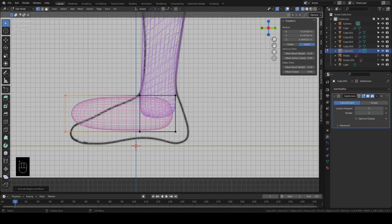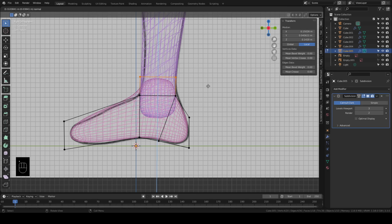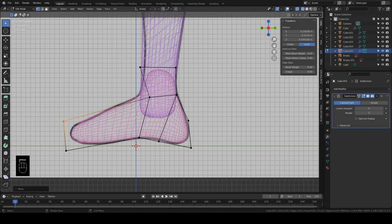We'll extrude it forward and bring it down. Bring these guys down too. Let's get the back here and extrude it out to the back. And we'll just fill in the ankle here. Let's bring this down. And let's select these two up here and hit extrude, and that'll make the ankle go up. And then we're just gonna fill in the shape. Pull this back. Okay, so we need just a little bit right here. So let's add a loop cut. That way we can have that bump on the top of the foot.